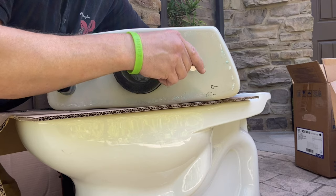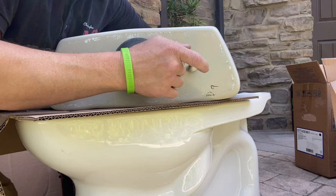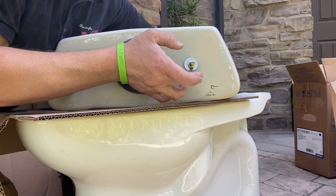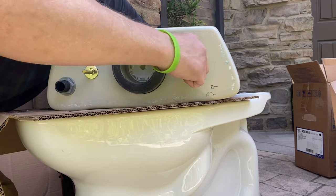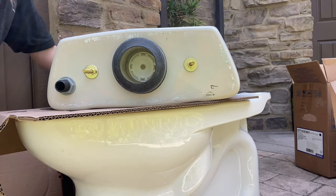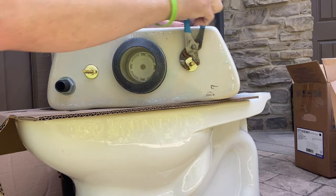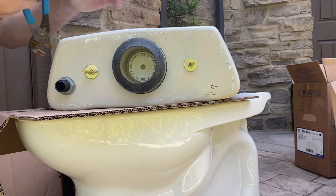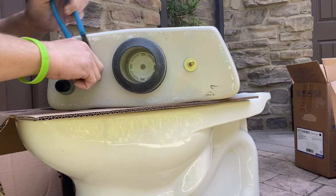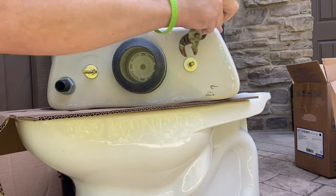Here's an example of how Toto is just better than other manufacturers — they just do things right. Like the double bolting of the tank-to-bowl bolts, being able to bolt the bolts to the tank before mounting the tank to the bowl. It's an example of how they care about the longevity of their toilets. With Toto you do pay a little bit more than some other manufacturers, but you really do just get a higher quality product. The entire inside of the bowl is Sanagloss, meaning all the way in through the P-trap is completely glazed.